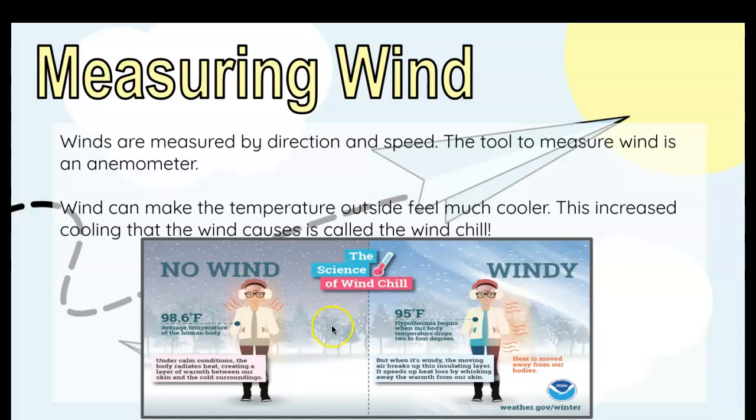it really is. So looking at this picture here, if this little person standing out here in this beautiful winter wonderland, her body temperature is 98.6, which is the normal average body temperature. No wind is affecting her. She keeps her same body temperature, okay? So under calm conditions, the body radiates heat, creating that layer of warmth between the skin and the snow and the outside. But throw a little wind in there, in the same scenario, then you'll see that her body temperature drops down to 95 degrees, which is when hypothermia begins, because your body temperature drops so much, okay?